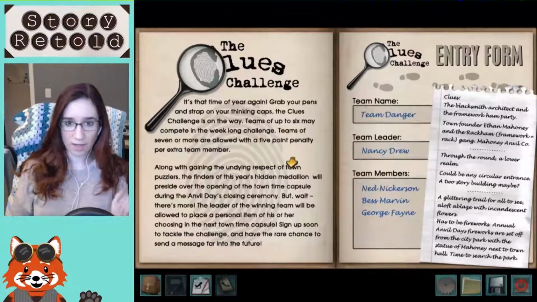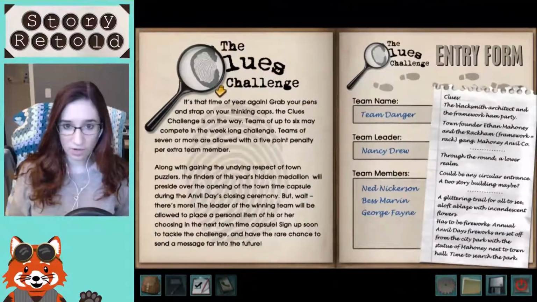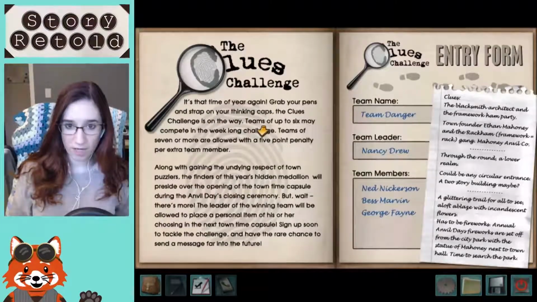The Clues Challenge. Okay, it's that time of year again. Grab your pens and strap on your thinking caps. The Clues Challenge is on the way. Teams of up to 6 may compete in the week-long challenge. Teams of 7 or more are allowed with a 5-point penalty per extra team member. Along with gaining the undying respect of town puzzlers, the finders of this year's hidden medallion will preside over the opening of the town time capsule during the Anvil Day's closing ceremony. But wait, there's more! The leader of the winning team will be allowed to place a personal item of his or her choosing in the next town time capsule. Sign up soon to tackle the challenge and have the rare chance to send a message far into the future.